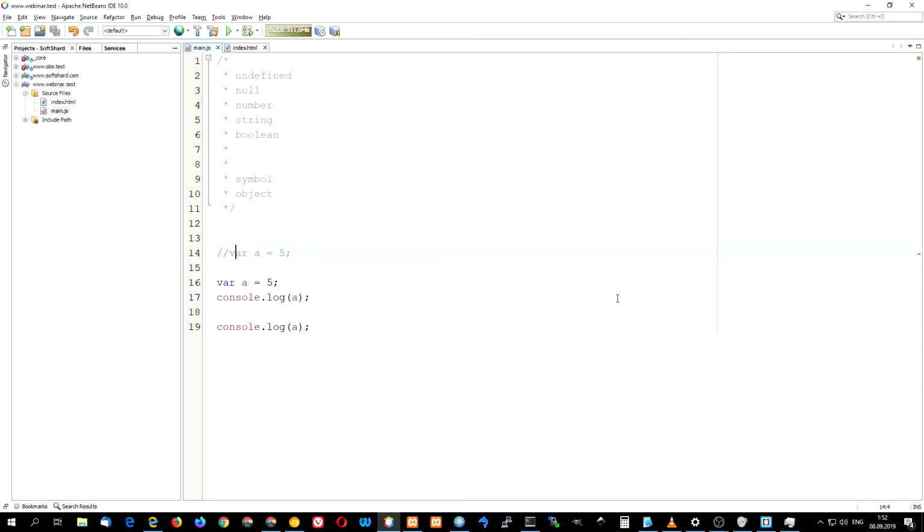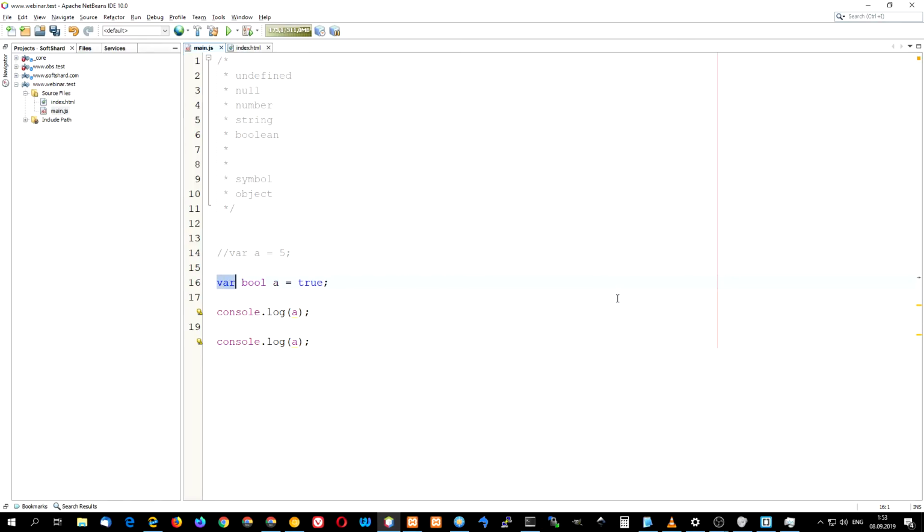Another thing about variables, the way JavaScript works is that JavaScript doesn't care. In other languages, you may have to specify what type it is. So in other languages, you would have to write something, for example, like this.